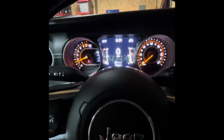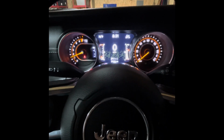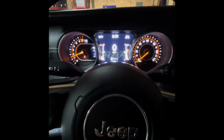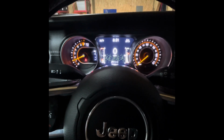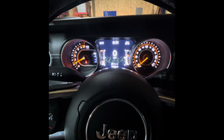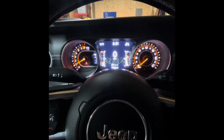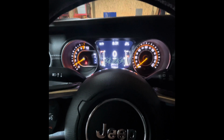So as we're here, the volume's all the way down, and we cannot hear any metal grinding. Idle's dropping as it's warming up a little bit. As you guys will see once I put the videos together, you will be able to see that the white Gladiator has the metal grinding noise, and this does not.